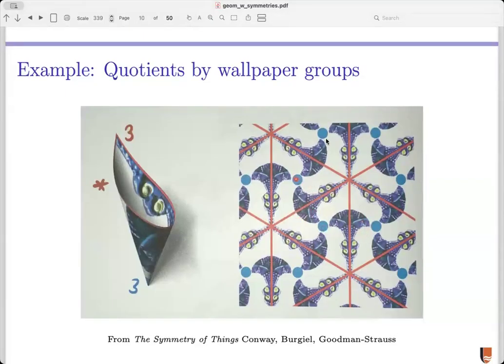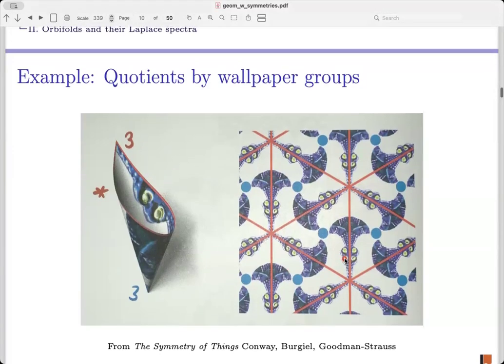So if you look at, for example, these blue dots, that's the orbit of a point under that wallpaper group. When you take the quotient of the plane under that big wallpaper group, the blue dots will all map to the cone point in the orbifold. You can see that there's this threefold rotational symmetry around the blue dots. Similarly, along the edges here, you have a wonderful reflection, giving us that reflector edge structure along the reflector edge of the orbifold. And then here where you see the reflector edges coming together with rotations, that rotational symmetry as well as reflection, we get that corner reflector up here. So a really fun way to cook up orbifolds in dimension 2 is to look at wallpaper groups.